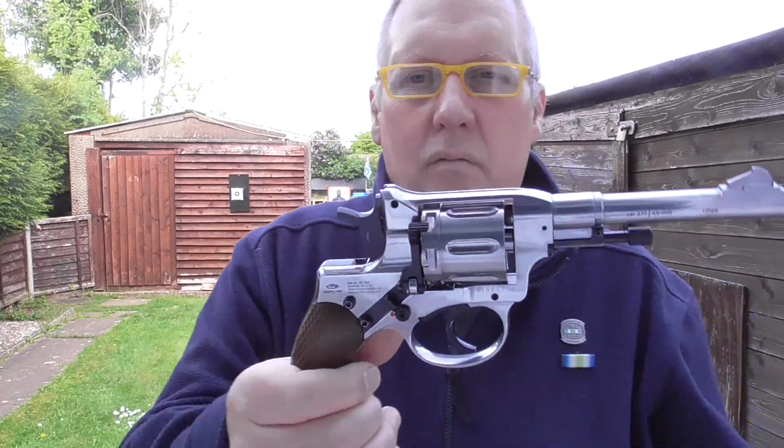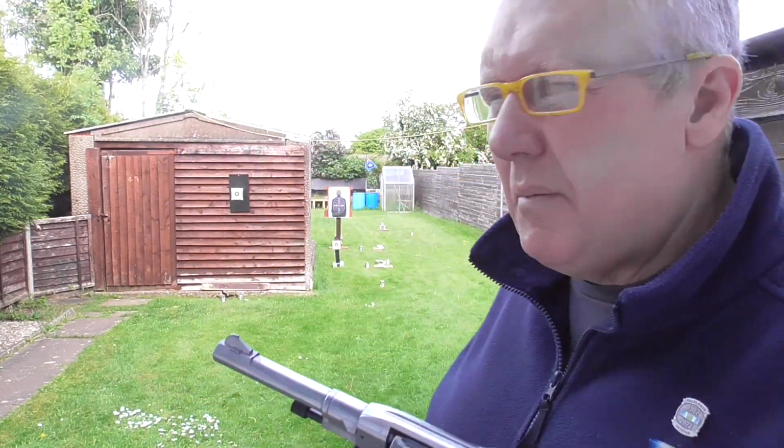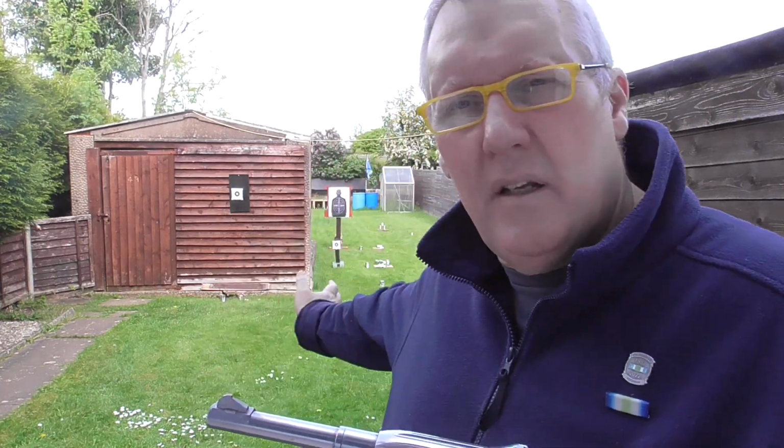Okay, so yeah, really nice revolver. I mean, I do like it. Obviously it's limited range-wise, probably about 15. Yeah, I seem to hit those cans at 15 yards, no problem. I just had to aim slightly above them, and that was no problem. But the actual energy does tail off after 42 shots.